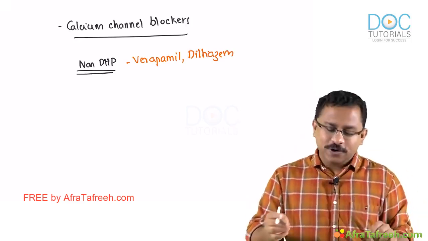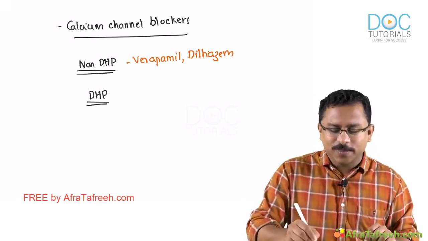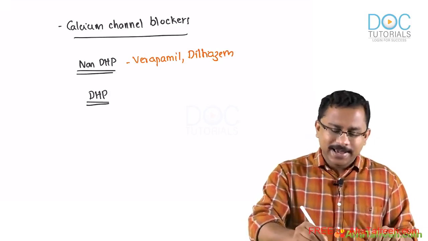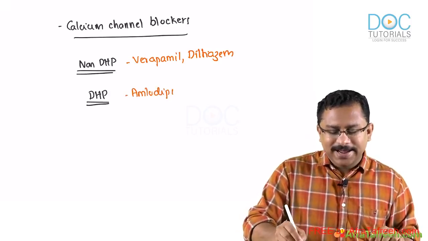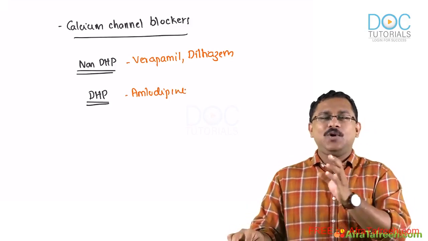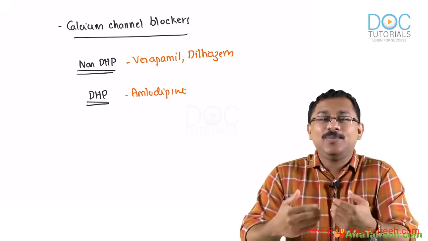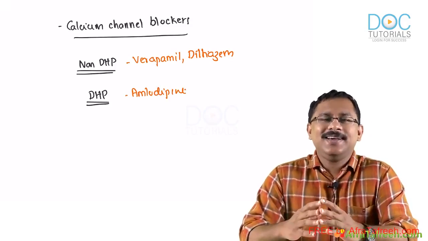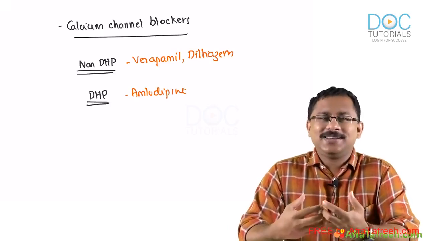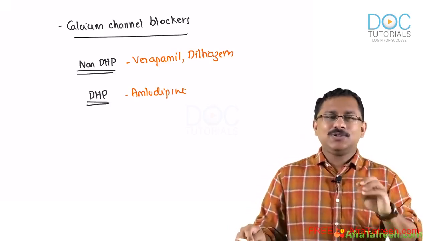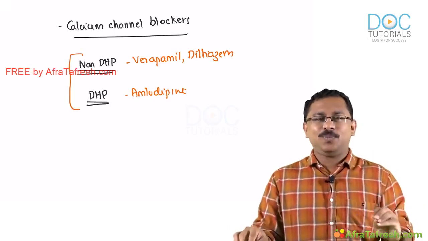Okay, so you can go for non-dihydropyridine calcium channel blockers or maybe a dihydropyridine calcium channel blocker like amlodipine. The problem with dihydropyridine calcium channel blockers like amlodipine is that though they would cause this vasodilatation, there will be a reflex tachycardia as well. Again, tachycardia is not something that you would prefer in a patient with angina. But understand that you can use both the non-dihydropyridine and dihydropyridine.